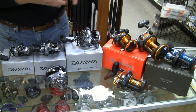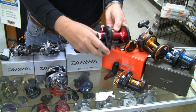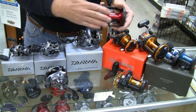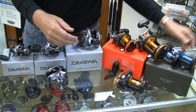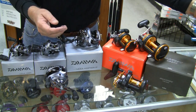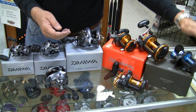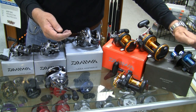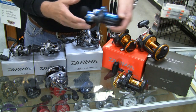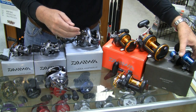Let's look at a few reels. First off, in Daiwa's line, there'll be no major changes planned for the Saltus Lever Drag series of reels. The high speed will exist. The single speeds may go away. The little two-speed products will stay in the line — nice pieces, good value. Let's just say there's a lot of US competition within the lever drag market that shine more brightly. But still, very nice pieces, well done, and they're priced well.